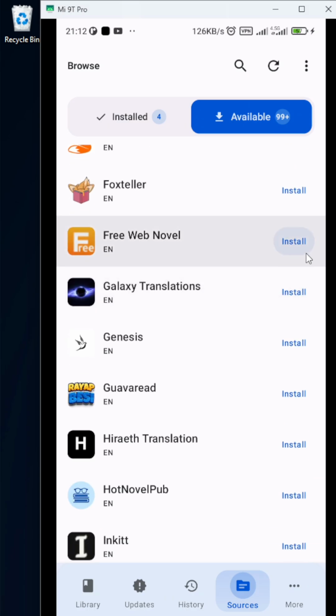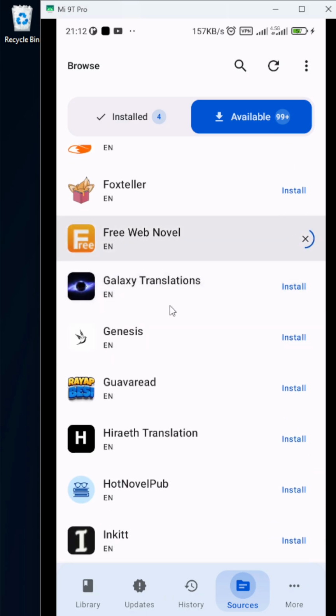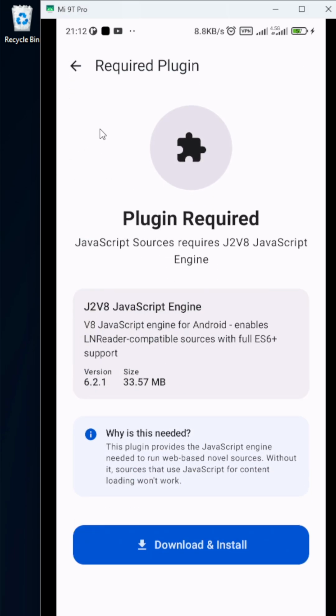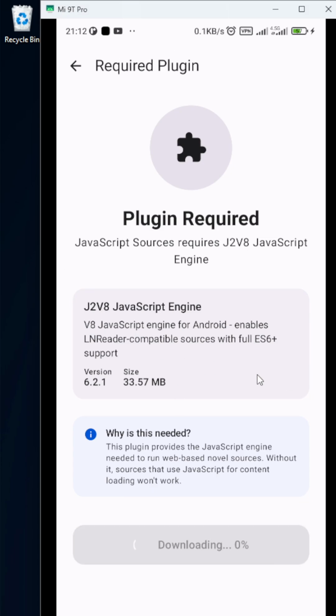I will scroll and install Free Web Novel source again in this LN reader, and then go to this one. If I tap on Free Web Novel, it will show me a screen that you need to install a JS engine. I will tap on install and wait for a couple of seconds to download 33 megabytes. It's a one-time installation for your whole app usage.